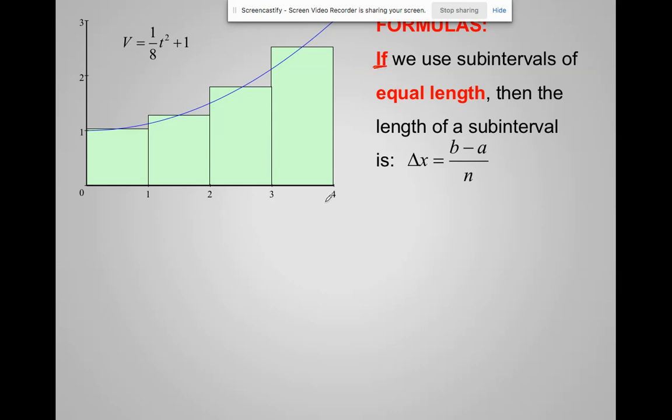If you have sub-intervals of equal length, then each sub-interval can be calculated by the distance between your stop and your start. You're going to start making rectangles there and stop there. And you want four rectangles. You do stop minus start over the number of rectangles. So in this case, delta x would be 4 minus 0 over 4. Delta x or delta t would be 1.